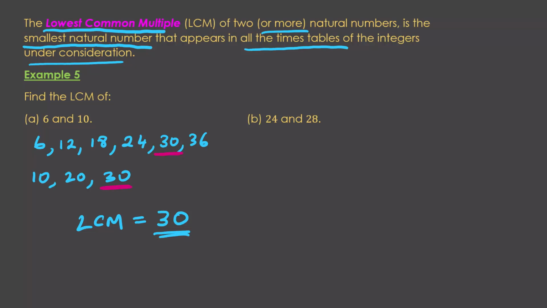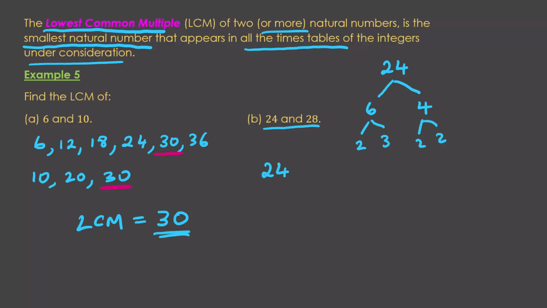Now that approach might not be quite so much fun with 24 and 28. So let's look at another way of doing that and remind ourselves a bit about prime numbers. So for 24, I can write that as prime factors by first splitting it, say, as 6 and 4. 6 times 4 is 24. And then this one as 2 and 3, and this one as 2 and 2.